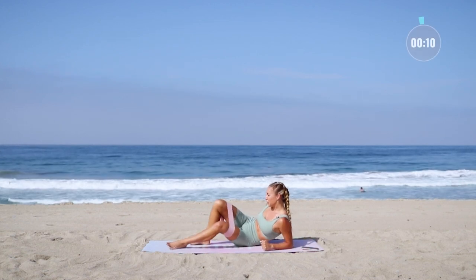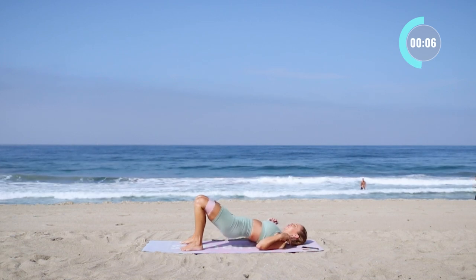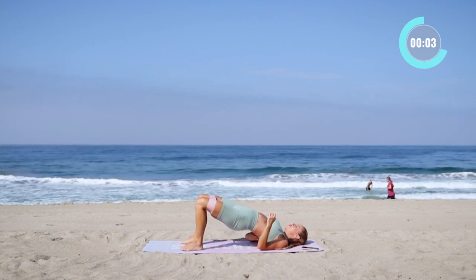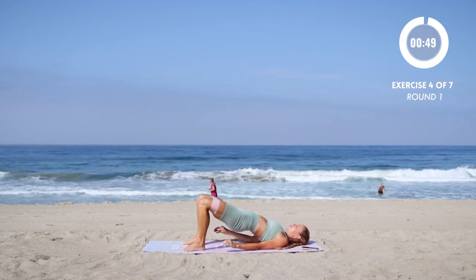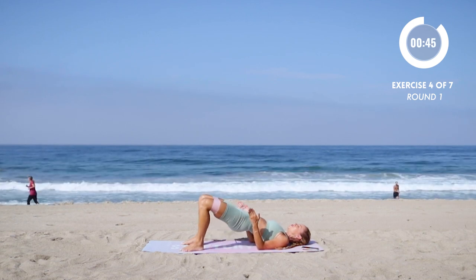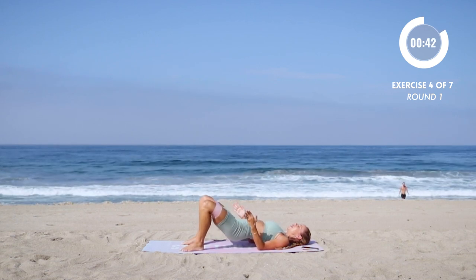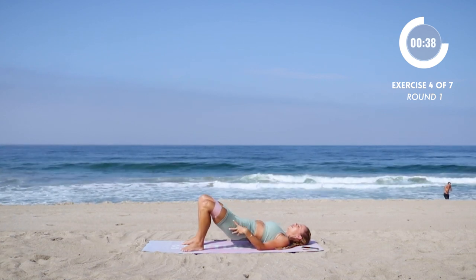All right, we're gonna turn over onto our backs and do bridge lifts right here. The hips up and then lower them all the way down. All right, here we go. Lift and lower. Lift and lower. So I want you to really press the knees out on the band. So really pressing the knees outwards. You're gonna feel those outer glutes fire up here.